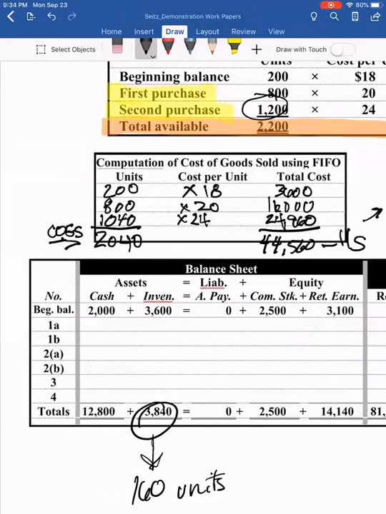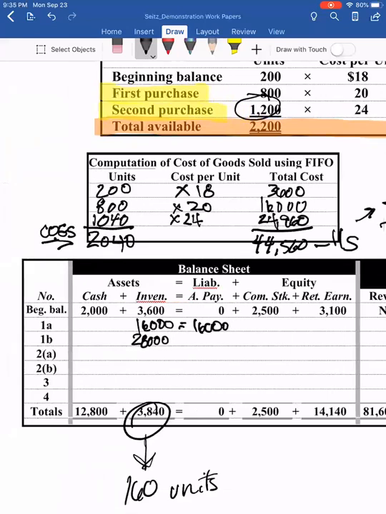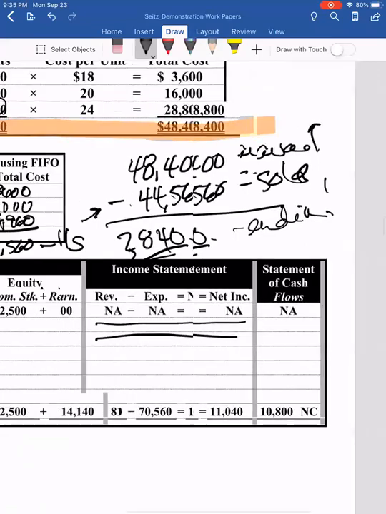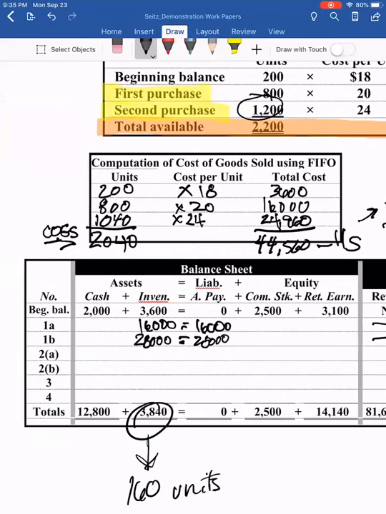So the first inventory purchase would increase our inventory by 16,000, and then it would also increase our accounts payable by 16,000. That would not affect our income statement or our cash flows because we've not exactly paid the cash yet. Additionally, we purchased inventory for 28,000. That's the second purchase. We put that on account for 28,000. Again, same as before, there's no income statement and no cash flow effect here.